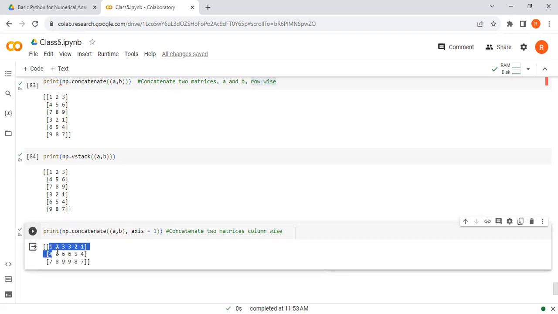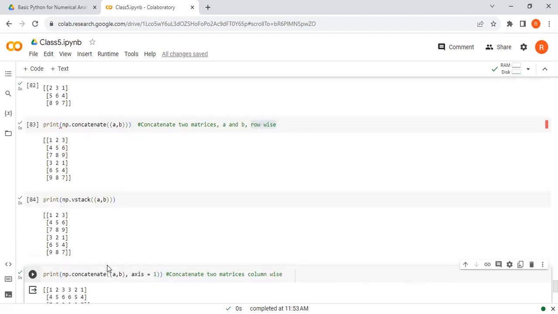So you see, this is the A matrix 1, 2, 3, 4, 5, 6, 7, 8, 9. B is printed to the right of the A matrix 3, 2, 1, 6, 5, 4, 9, 8, 7.